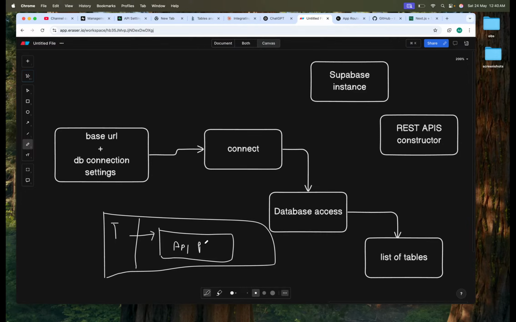Oh wait! I got an idea. Playground can also be a good point, but then we need to create a REST API service, which I can get from open source. Yeah, we can.